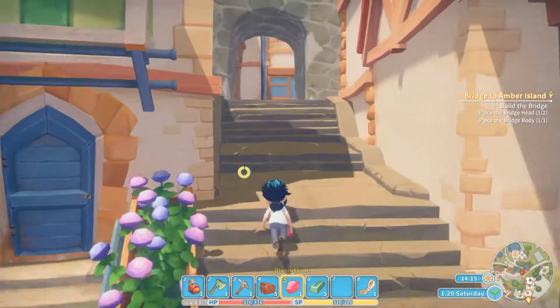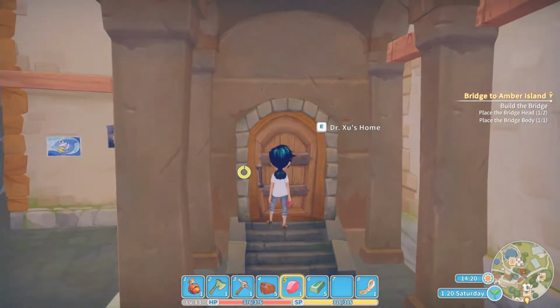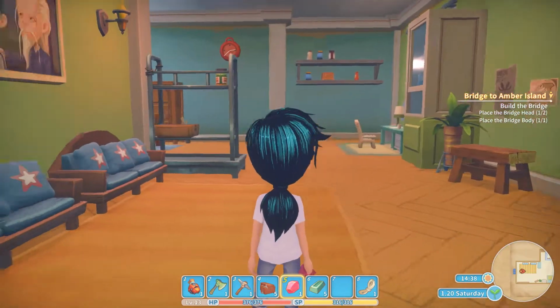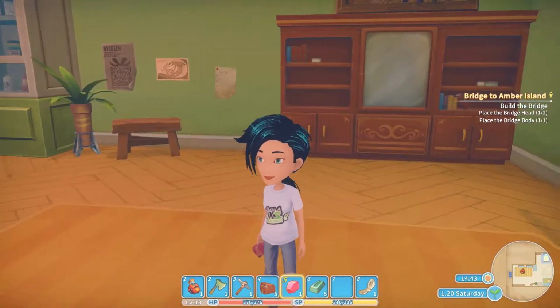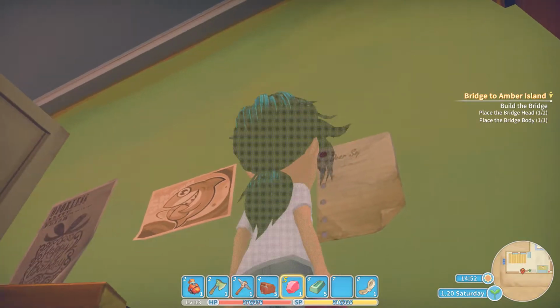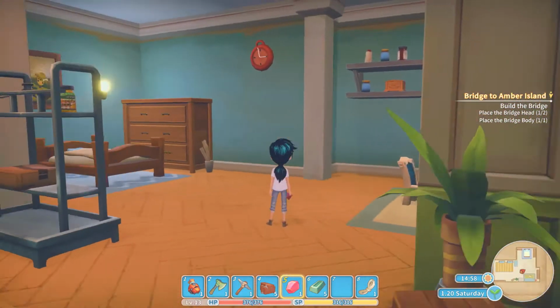Next up, in this area, we have the doctor's house. In the original, it wasn't the default two-story, but it was one of the basic houses. Aw, that's really cute. Got a letter.